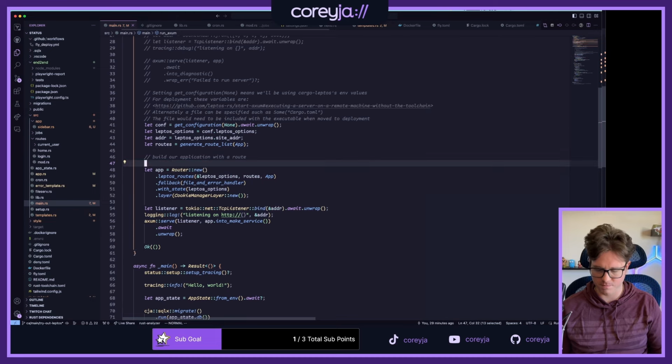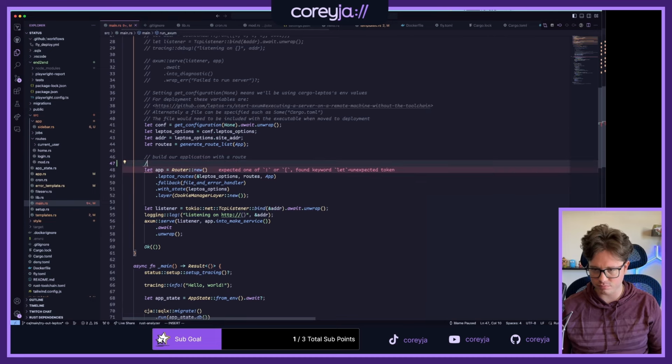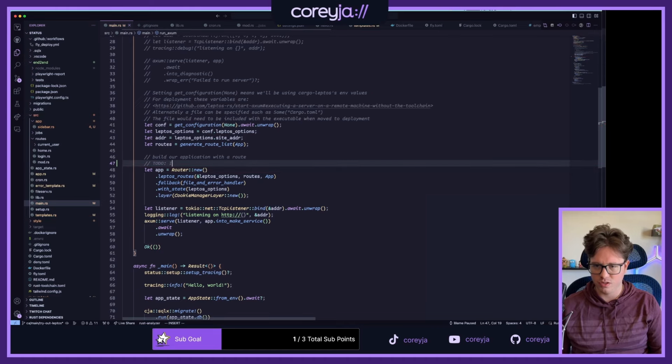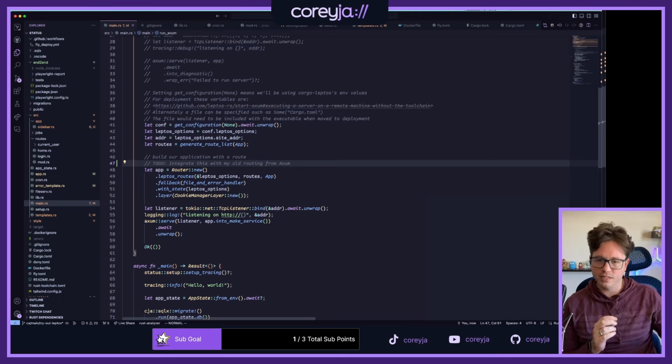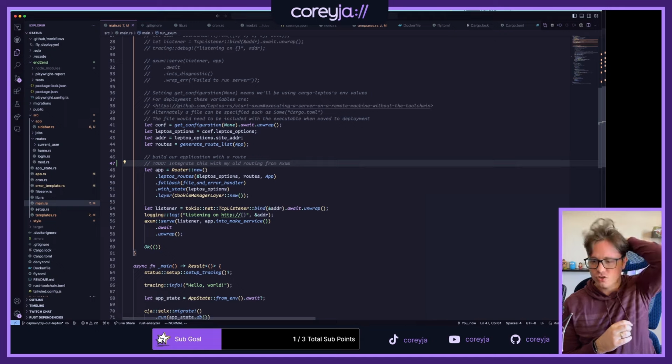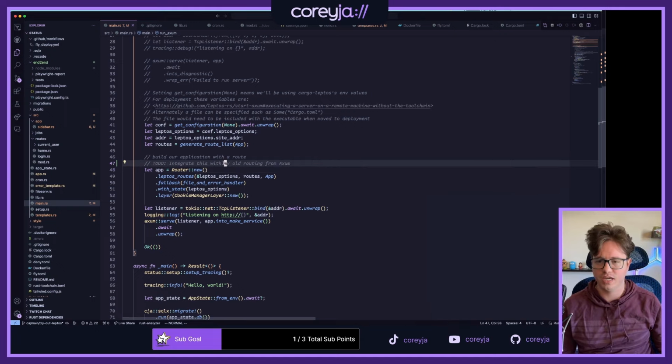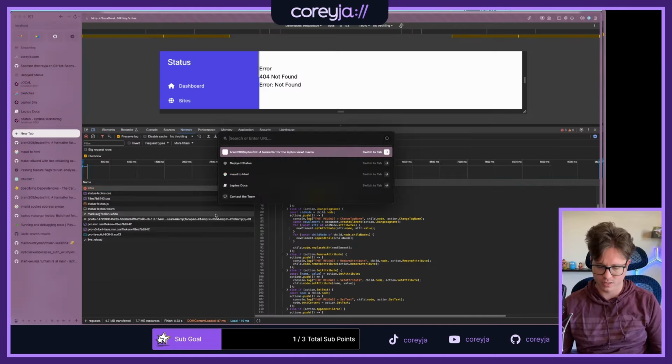That's why, to do: integrate this with my old routing from Axum. Yeah, so I'm still a little bit unsure exactly how I'm going to do authenticated pages.